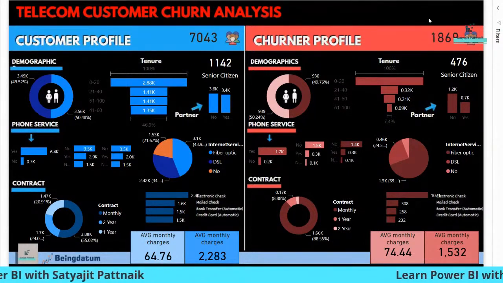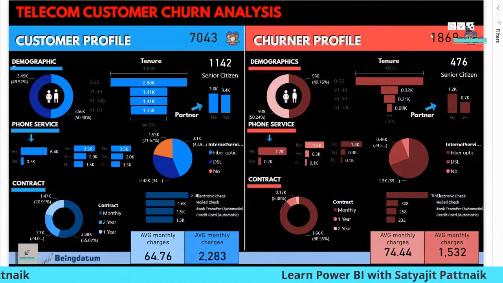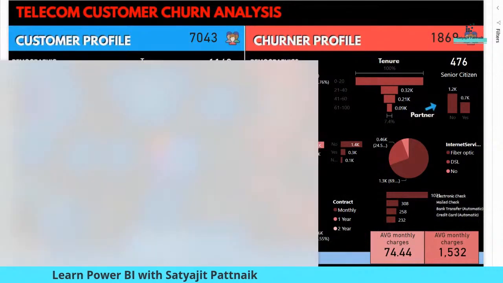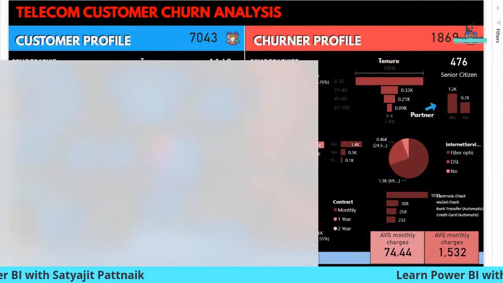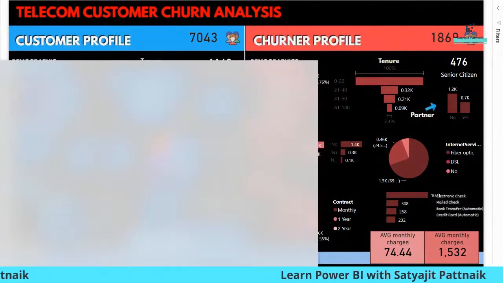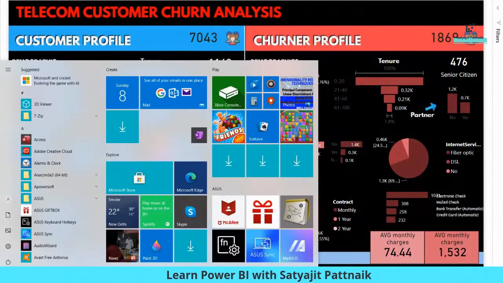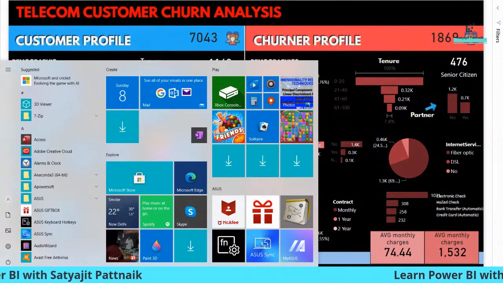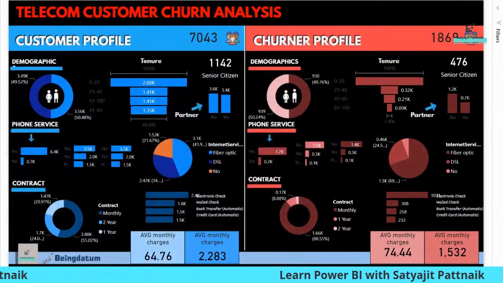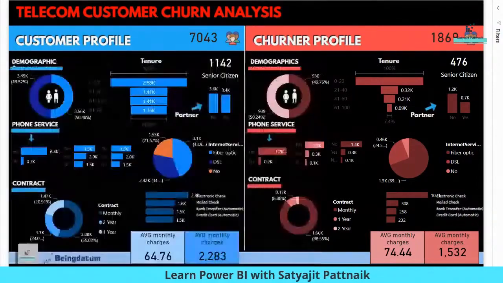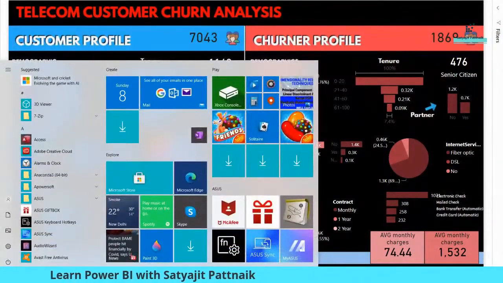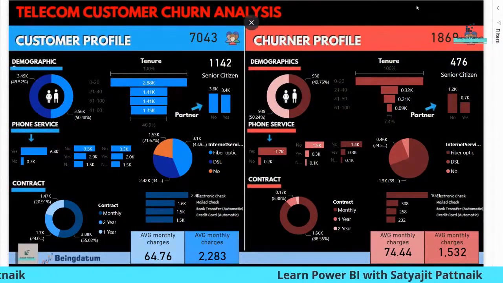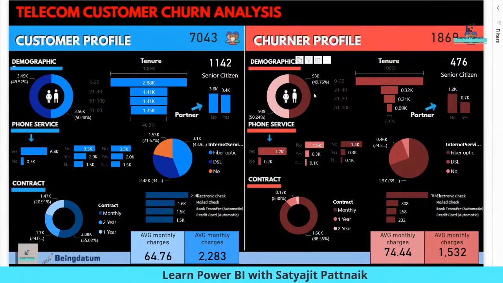Maybe you can point out here, let me just give me 1 minute. Okay, something is wrong, but I'm just telling you that here you can put an arrow and show that, okay, 26% churners, something like that.